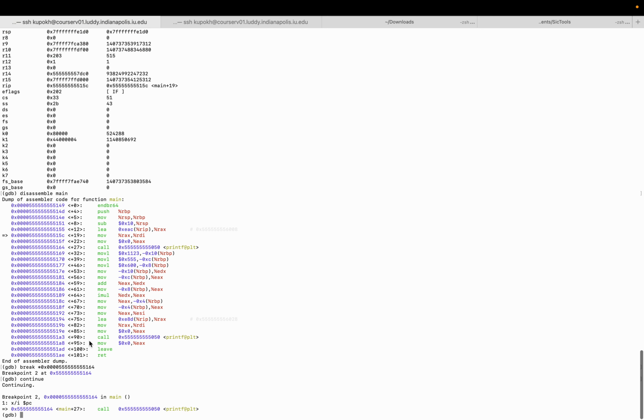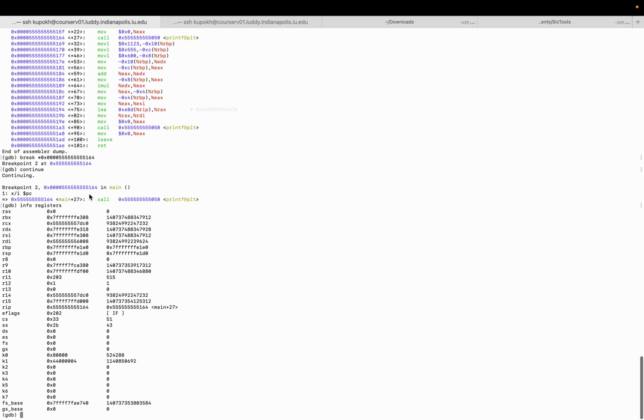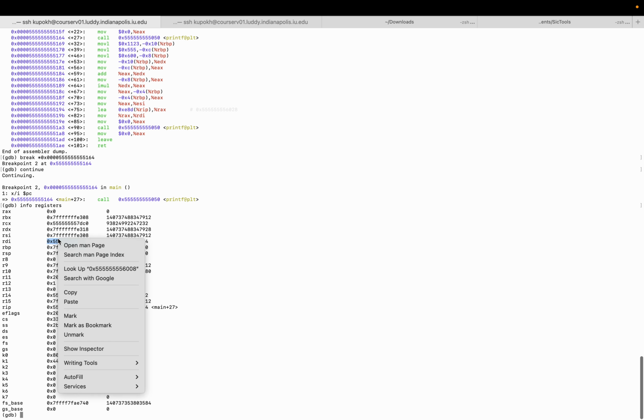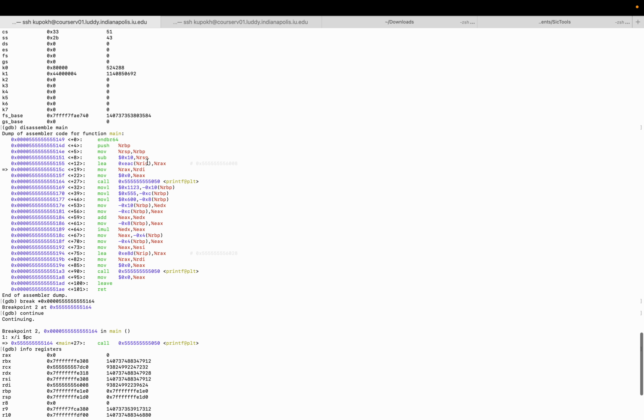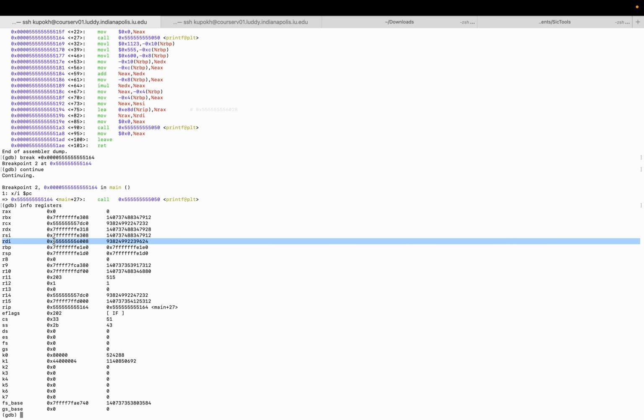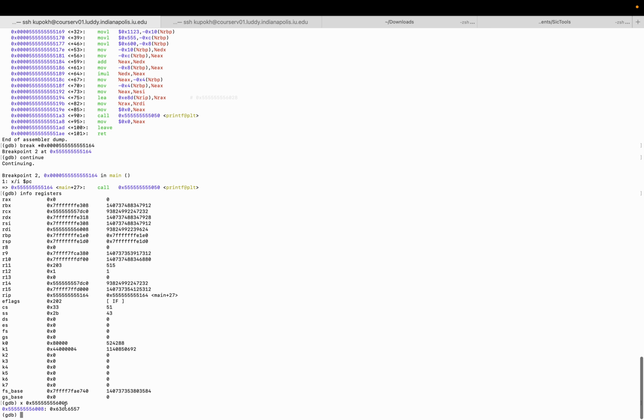So let's inspect register RDI. You need to look at RDI. So you can inspect the memory contents like this: put x first and then just give the memory location. Okay, I got something like this.